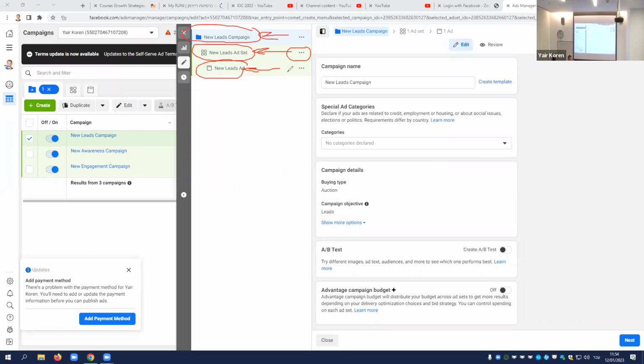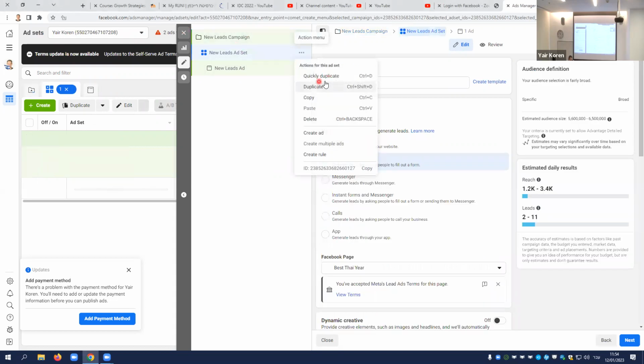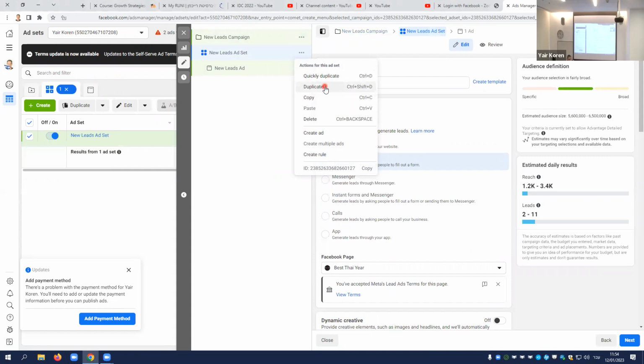So the idea here, let's delete it for a second, you will see. After I do all the settings of the campaign, the ad set, and the creative, I go here and click on duplicate, and change it a little bit, opening a new audience. Then change it a little bit, and another audience, and change it a little bit, and another audience. The idea behind this is that I want to do a lot of A/B testing. I want to check a couple of different audiences.